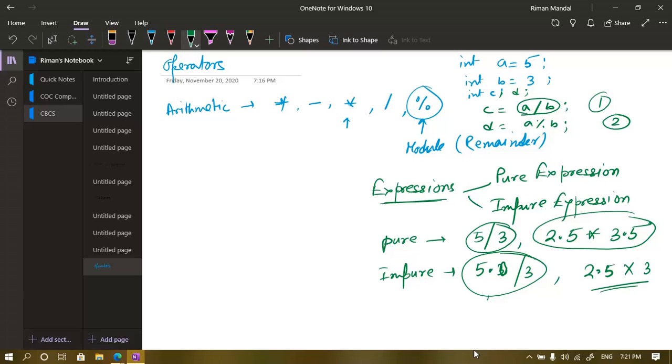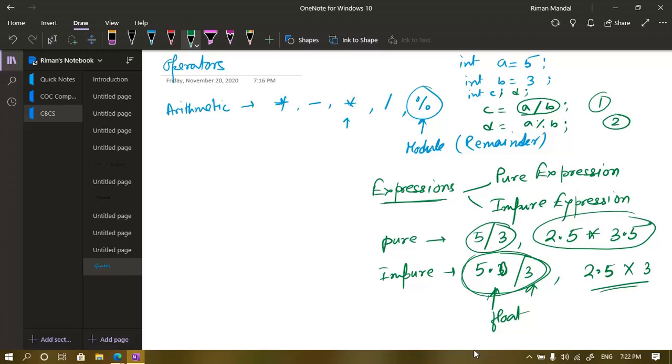And the interesting thing is that in case of impure expression, the resultant value is always the type that takes the maximum amount of storage area. This is float and this is integer. Float always takes more size than integer. So the resultant value of this expression will be a float value.